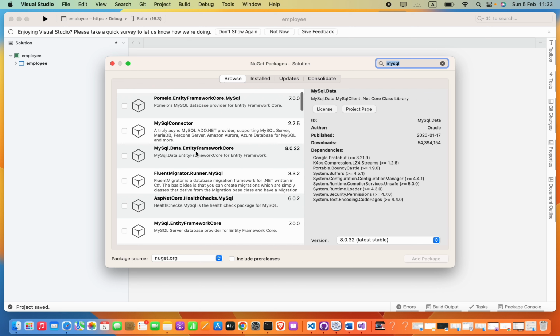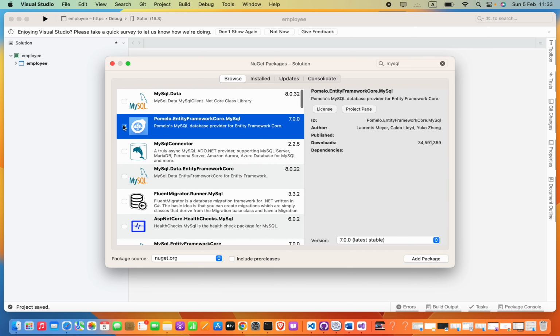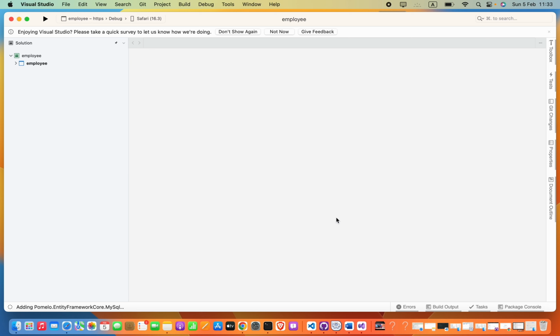You have to find the Pomelo.EntityFrameworkCore.MySql, and if you are using Windows you will see your project here, and then you have to check your project where you want to include these packages. So we can click add package. Okay, currently it is adding the Pomelo EntityFramework into our project.